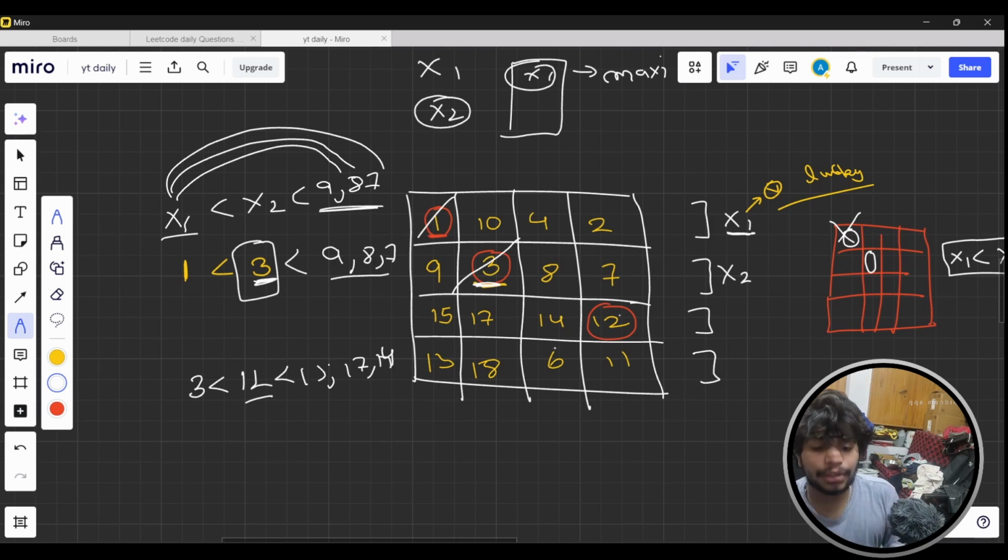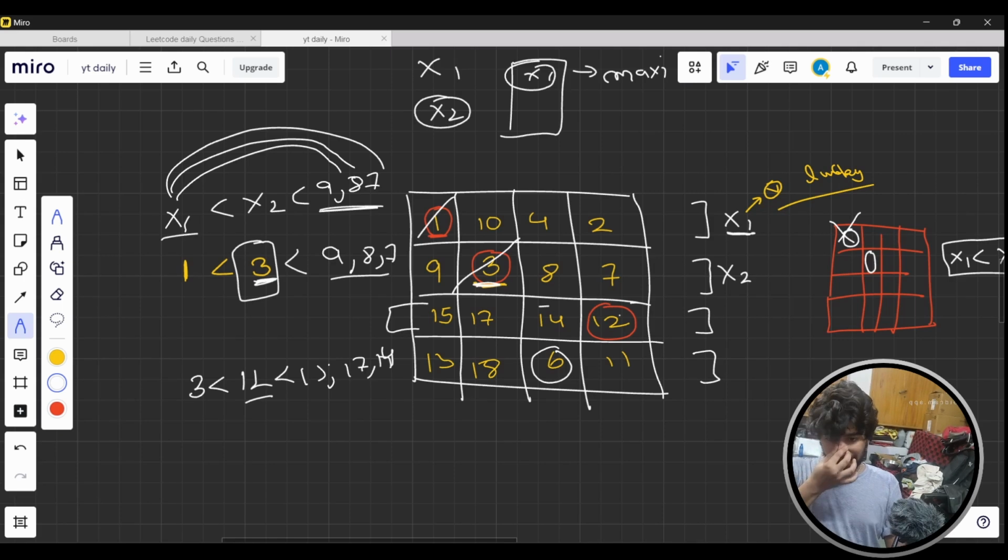Then I find 12, then I find 6. So 6 is less than 12. I can simply say this will never be my lucky number because it already has greater values in its column. It does make sense.